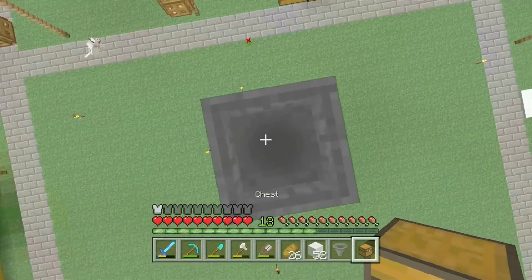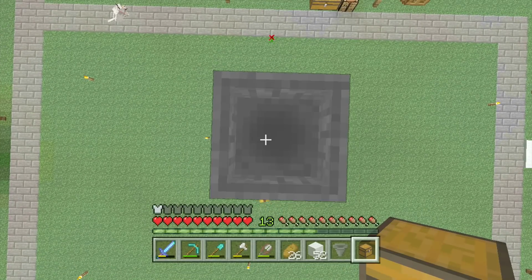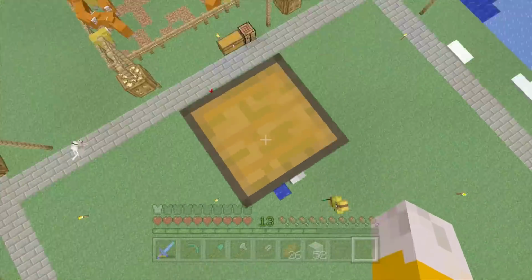So this hopper is going to be completely filled with minecarts with TNTs in. This is with TNTs in? How do you say it? With TNT in? Minecarts with TNT in. That's probably the way I was supposed to say it.